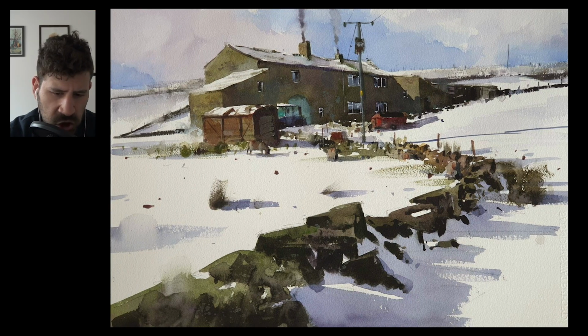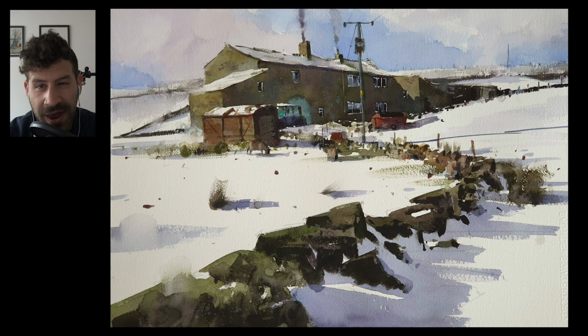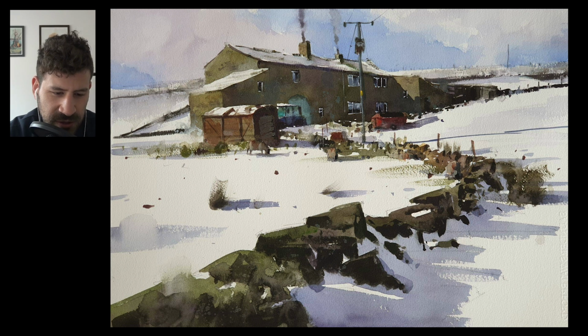Here's a beautiful snowy one. I love the texture of the paper here, really visible. And again, a lot of blurriness in some spots, then sharpness in others. I tend to like more the strong sunlit scenes, but there is something to snow scenes that I really connect with because we don't have it here. We barely have any snow, so I always love seeing snow.